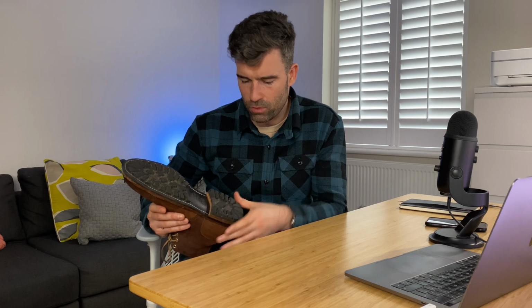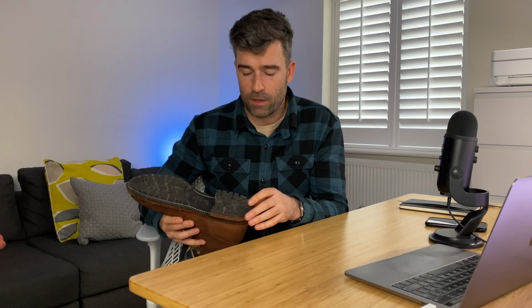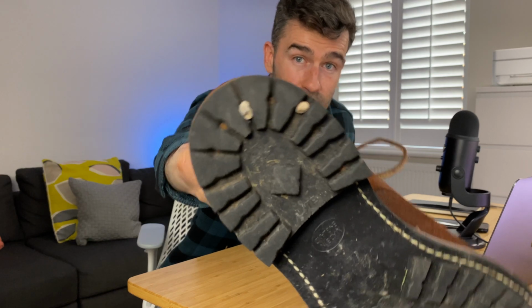While we're on the commando sole, just a couple of things that I don't like about it. I know it is a kind of rugged, outdoorsy type of sole, but for me it's really stiff. The tread pattern, although amazing for grip, it just picks up everything. Honestly, it picks up everything. If you go out anywhere where there's loose stones, twigs, branches, anything, you'll pick up those and come home with them. So I'll often find I'm coming back and using another stick trying to pick everything out, and you can see in this example there's some stones in that one.